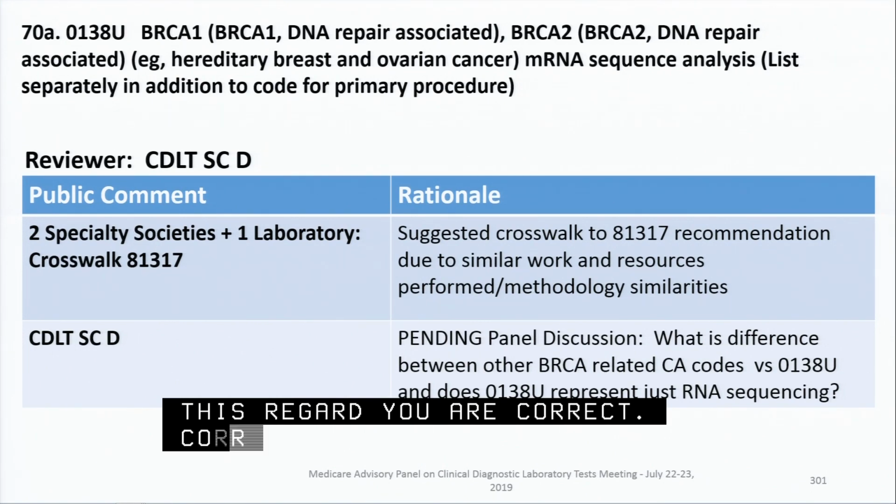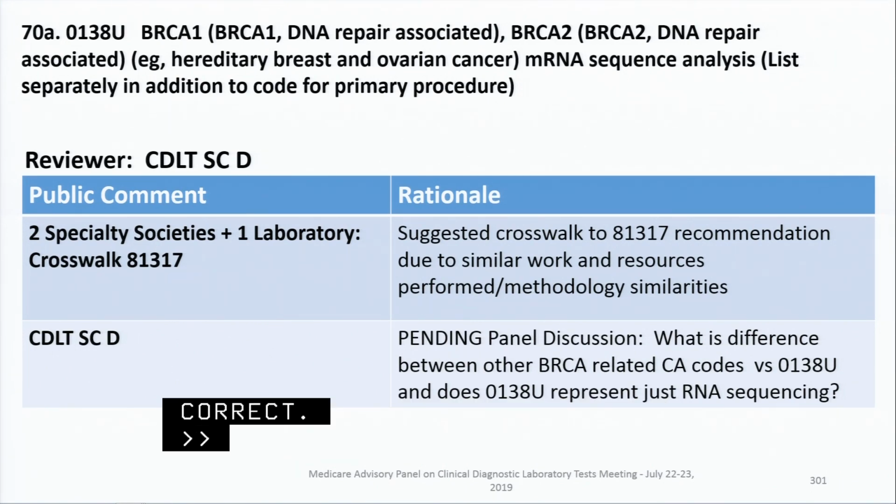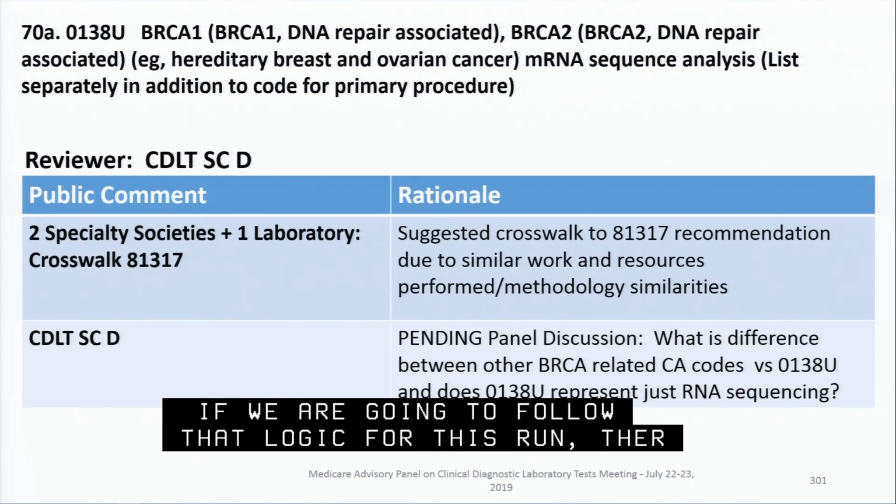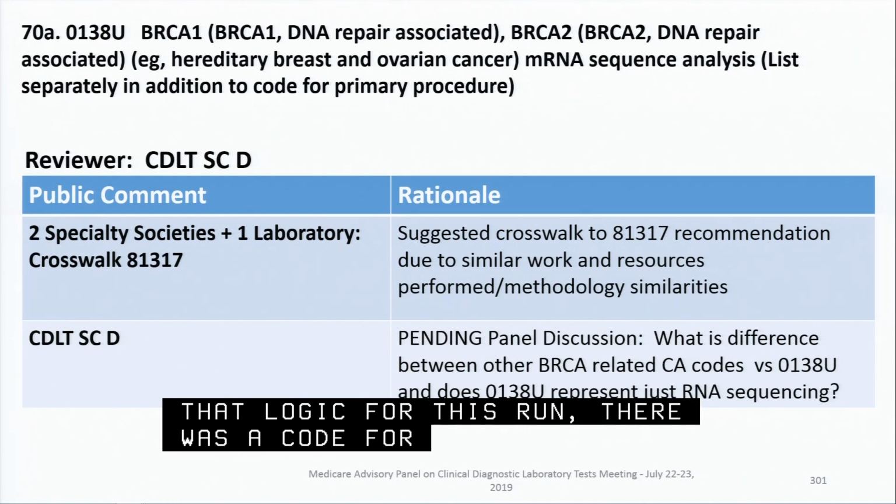Thank you. Dr. Schoonmaker? I agree with that. All right. Any more questions? I mean, I don't know if we can go back. So if we're going to follow that logic for this one, the one prior, there was a code for the BRCA 1 and 2 full gene sequences. Can you please use the microphone? Dr. Bossler?